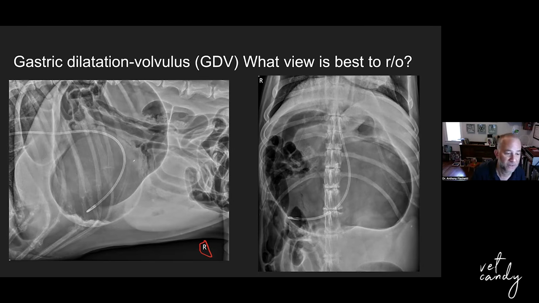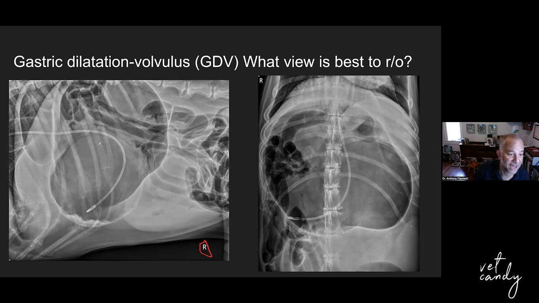Now, on the right lateral view, you get gas in the pyloric antrum, which allows you to see this soft tissue shell. So some people call that the Smurf sign. Kind of looks like a Smurf. I don't know how many people know what a Smurf is anymore. The other sign is like the big armed muscle guy sign. The VD view can be kind of hard to make that call. It just looks like severe gastric distension.